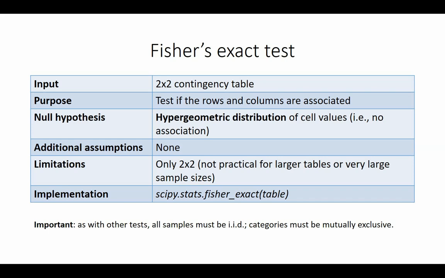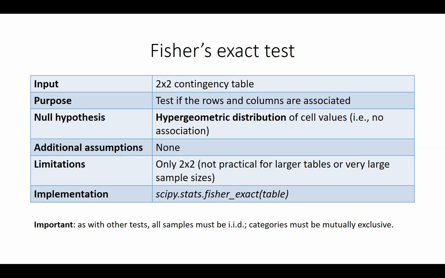And the nice thing about it is that you have what is called only one degree of freedom. So as soon as you know one of the combinations in the table and you know the total numbers, then this uniquely determines all the other slots in the table. But that's only the case in a 2x2 table.